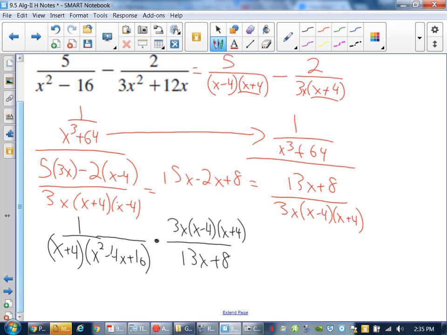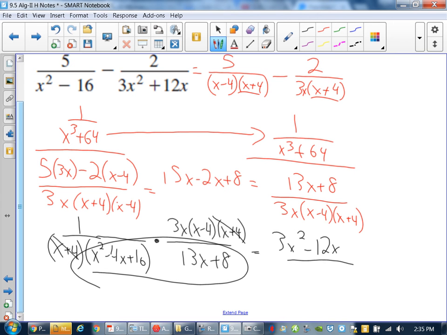And now do you see why I'm saying don't ever worry about multiplying out your denominators? Denominators get pretty nasty looking. But what simplifies out here? The x plus 4s. Got one. So is the bottom one that always needs to flip? Yeah, because you're dividing by the fractions. When you rewrite it horizontally, you can multiply it by flipping it. If you want to do that in one step, by all means, go for it. So these drop, and then your final answer would just be 3x squared minus 12x over all this. And you're done.